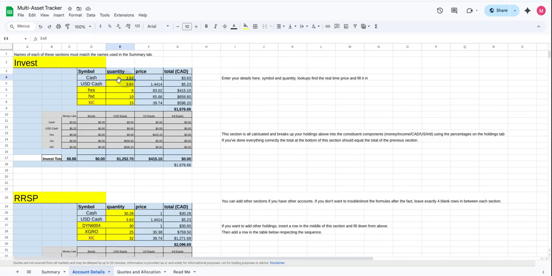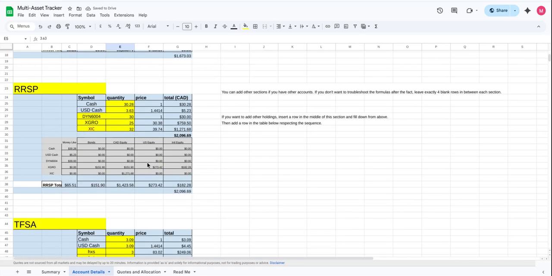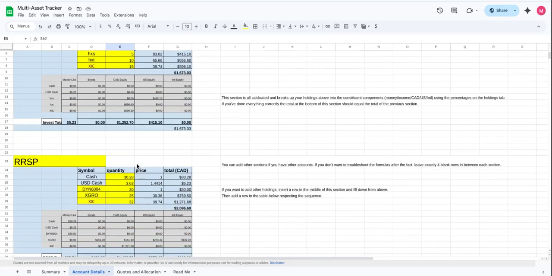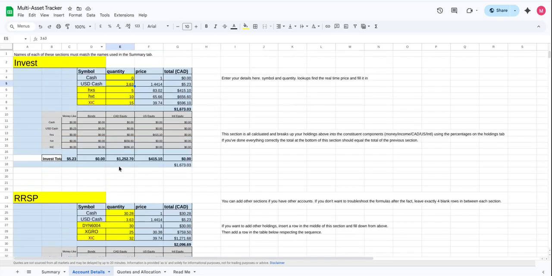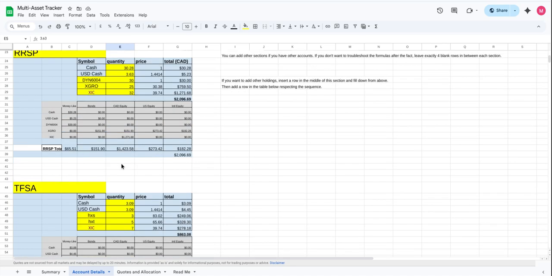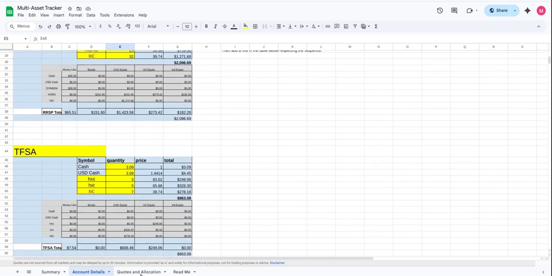If you don't have cash in your account, you can just set a quantity to 0, no problem, and that would work just fine. We'll talk about how you can modify to adapt in a minute, but this is where you track your individual accounts very simply.